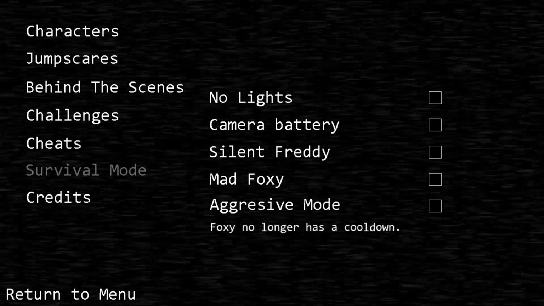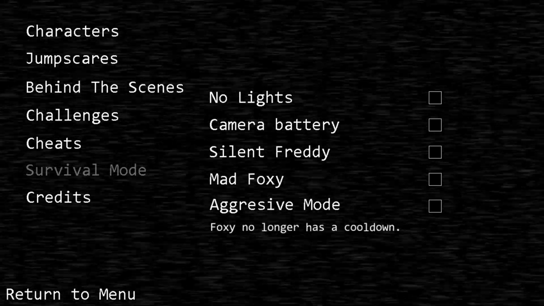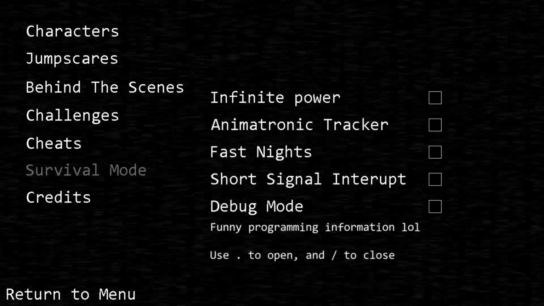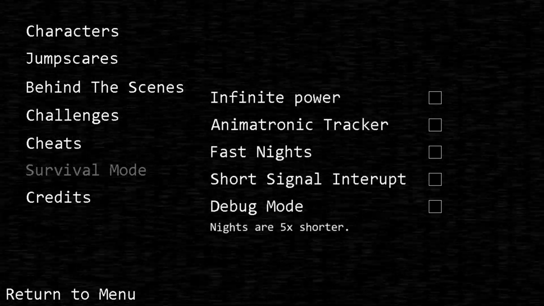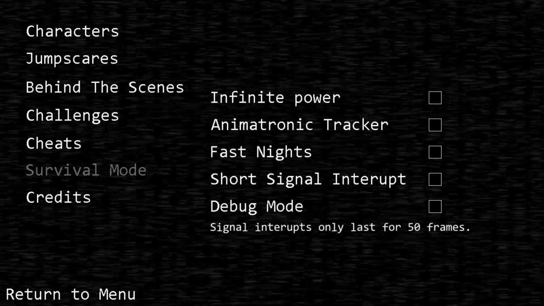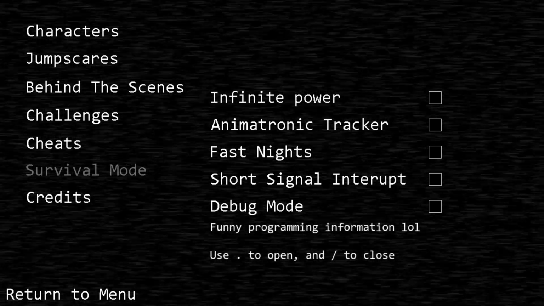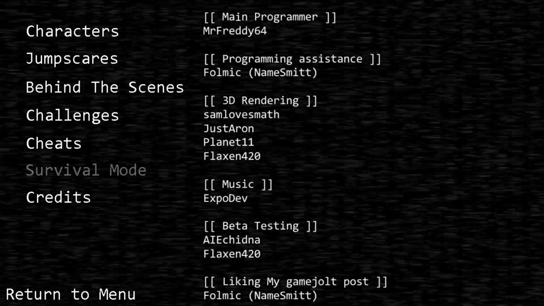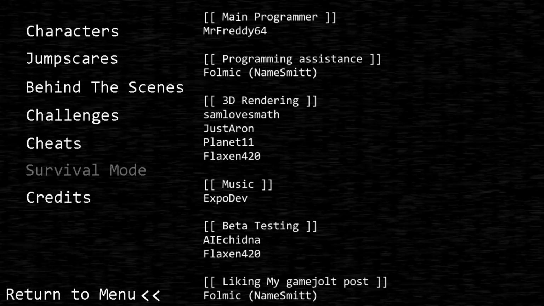Mad Foxy. Foxy no longer has a cooldown. Aggressive mode, oh my god. Cheats: infinite power, animatronic tracker, past nights, short single interrupt. Oh, so interrupts are only 50 frames, and debug mode. Oh, that's cool. I like that. Credits. Survival mode is not unlocked yet, though.